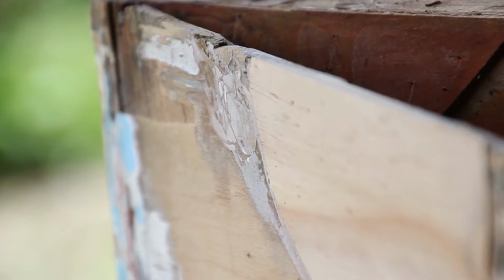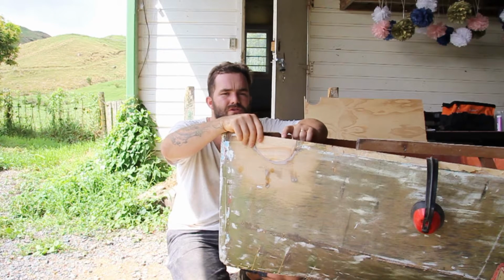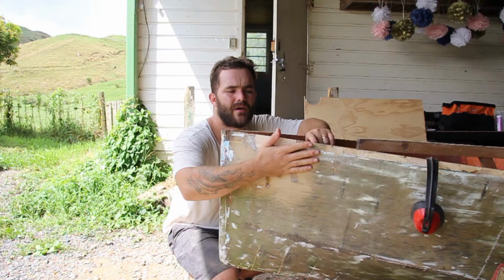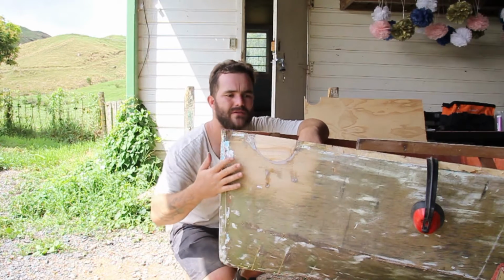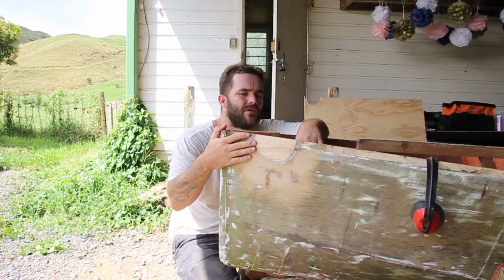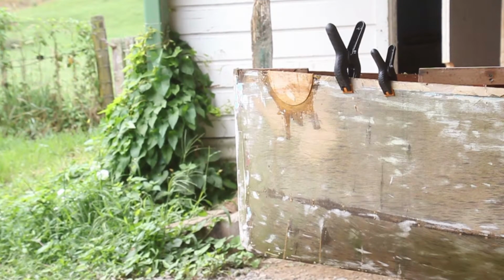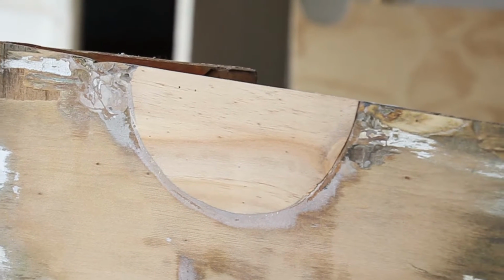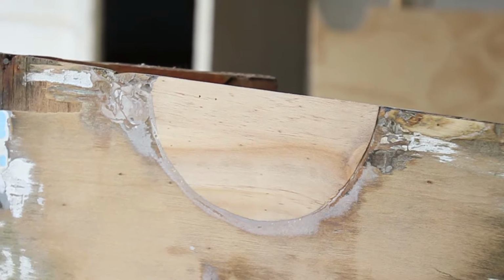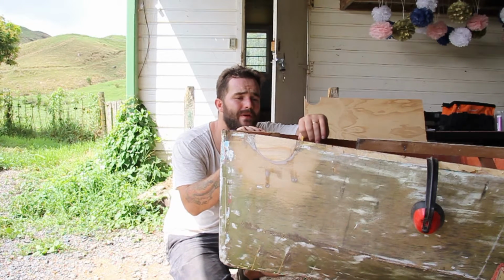What that taper does, besides giving it a lot more purchase for the glue, is it also lets the taper of the boat stay the same. So when I do a bigger piece, I'm going to want to keep the twist of the side of the boat. Also, next time I won't be using staples. I don't see the point of putting more holes in your boat when you're trying to fix a hole. So next time we'll just use heaps more clamps, maybe some tape.